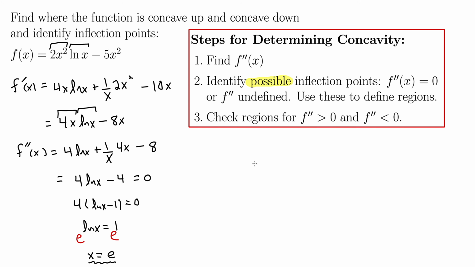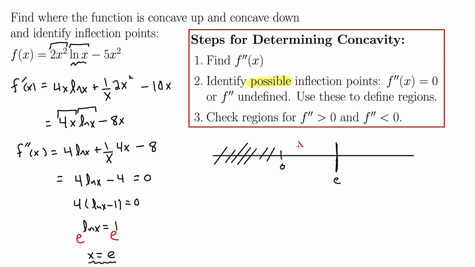Remember, the inflection points need an x and a y value, but let's just focus on the x values for now, and we'll do a sign chart. Okay, so just as a placeholder, we have 0 here, and then our main boundary is defined by e. Note that the function is not defined anywhere to the left of 0 at all because of the domain of natural log to begin with. So we're limited already. So we just need to do a test point between 0 and e.